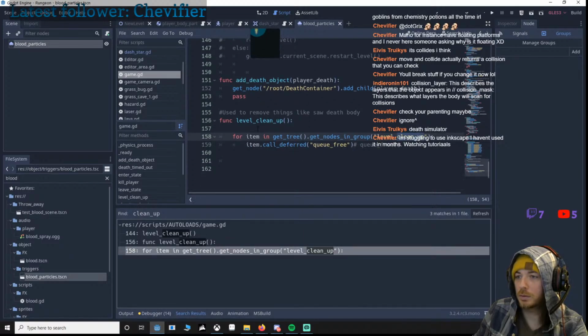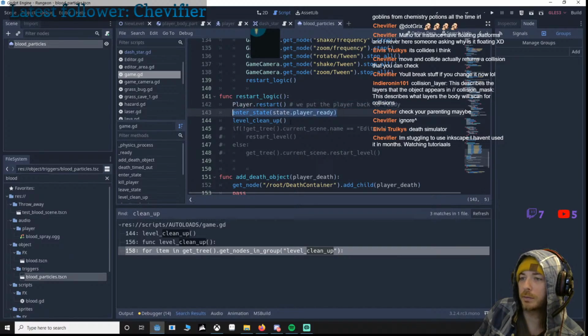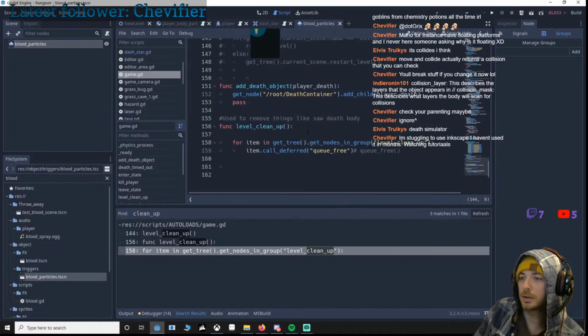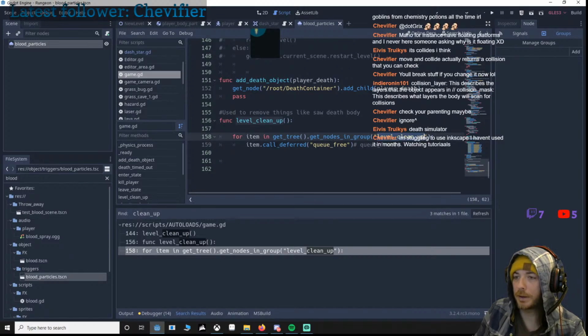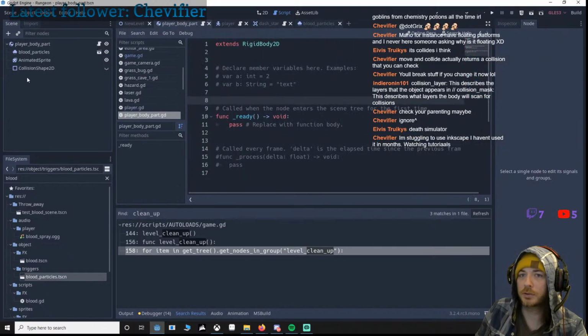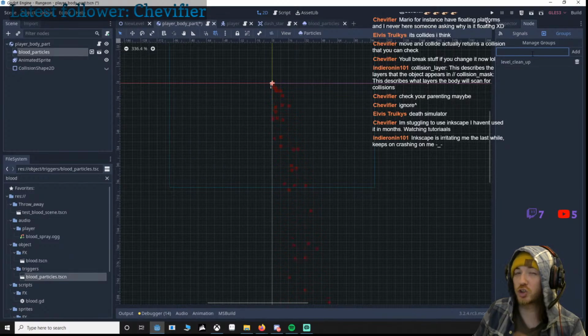Where are you? There you are. So when we restart, we put the player back to where it was, we go player ready and we do the cleanup. And then I'm going to check for every object in get nodes level cleanup and I called it on it. Which means I should be able to put that on the blood particles and it should work.